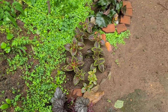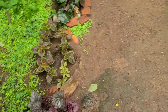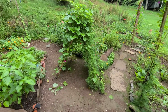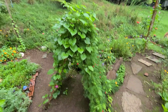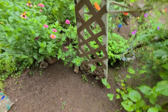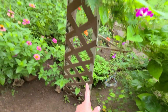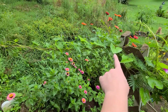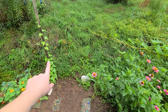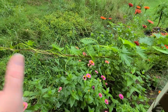The zinnia. What are these called? I can't, mind blank, I don't know. But look at the teepee. It is enormous. Look at all these plants. So what I've had to do, here we've got this right here, the single vine is a moonflower vine. And on this weird structure thing, I put a piece of twine to that one, to that pole. So you can see there's morning glories here. Those are pink morning glories. So I'm guiding this way so it can just do its thing that way.